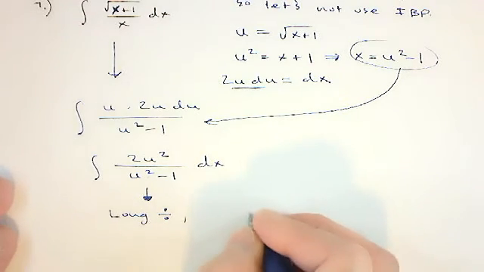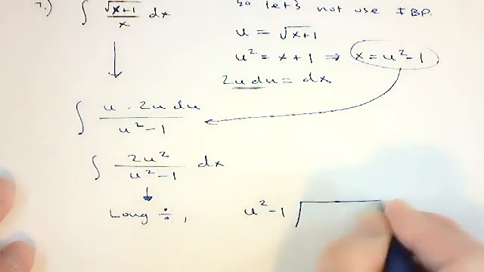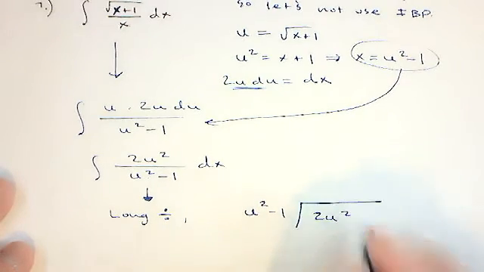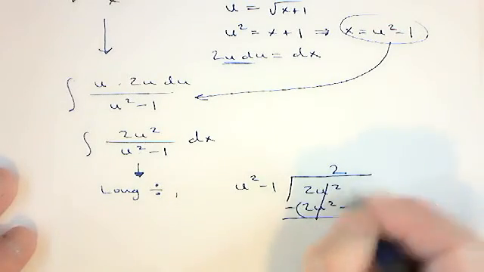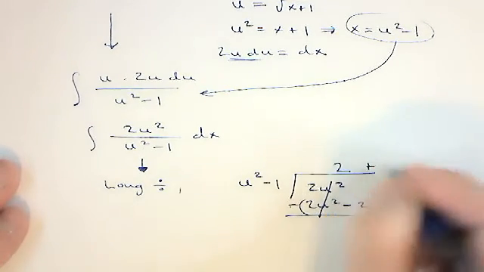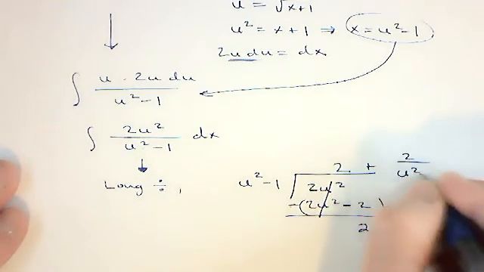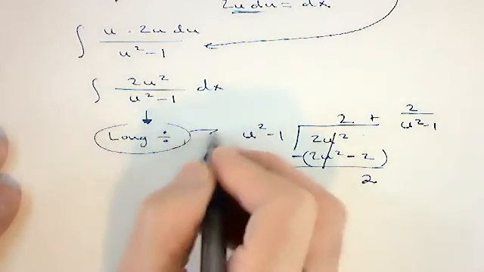Well, okay, I guess I need to show you that. Okay, here's why, because I want you to see what you're going to be left over with. So if I want to cancel out a 2u squared, I'm going to put a 2 there. That gives me 2u squared minus 2. The 2u squareds cancel out. Nothing minus negative 2 gives a remainder of 2. So this would become 2 plus 2 over u squared minus 1. So we did the long division.